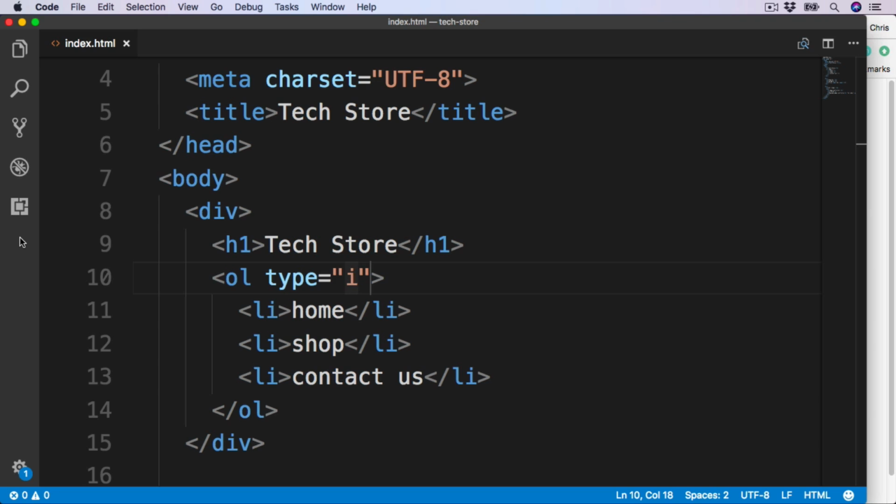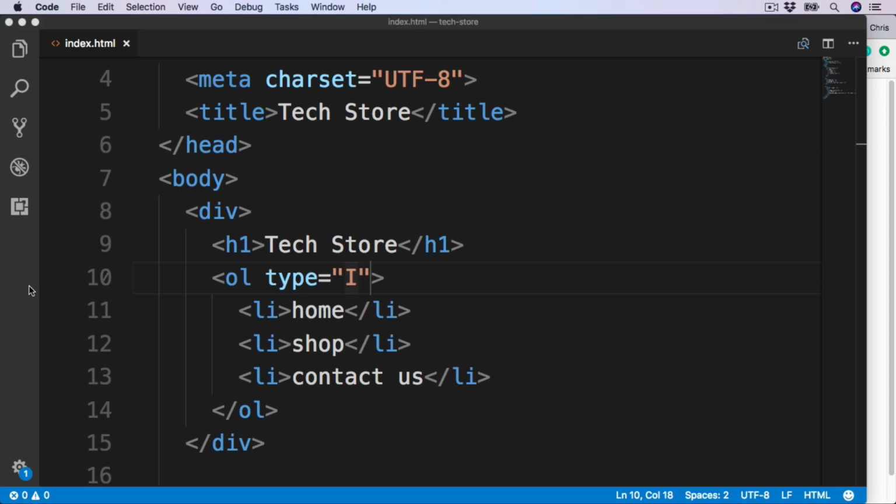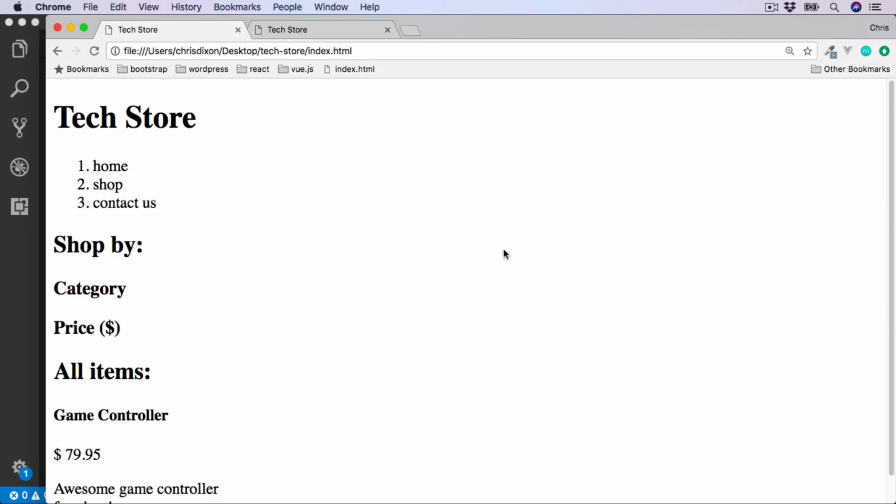We can also do the same if we wanted these Roman numerals to be uppercase, but this time with a capital I. Let's see how this is looking, and now they're all uppercase. We also have the number 1, but this is the default as we're seeing right at the start of 1, 2 and 3, so we don't need to add this in.